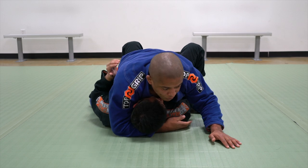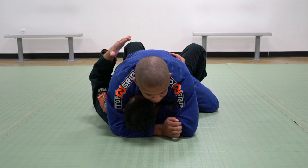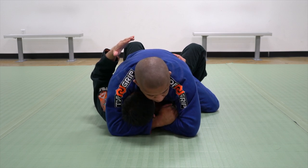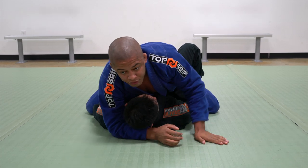Back, forward. Use my chest to open the space. Put my hand inside, make a fist. Hold my own forearm. So now I squeeze the elbow, go into the choke.